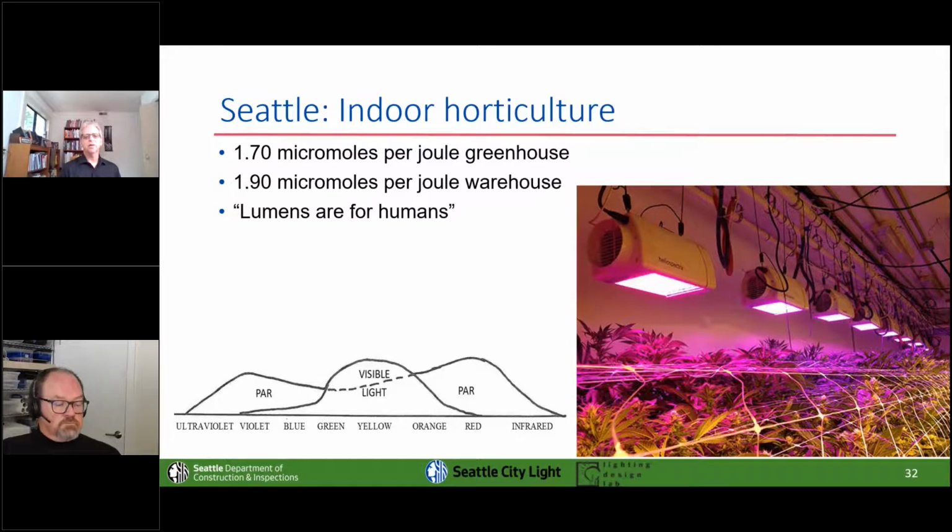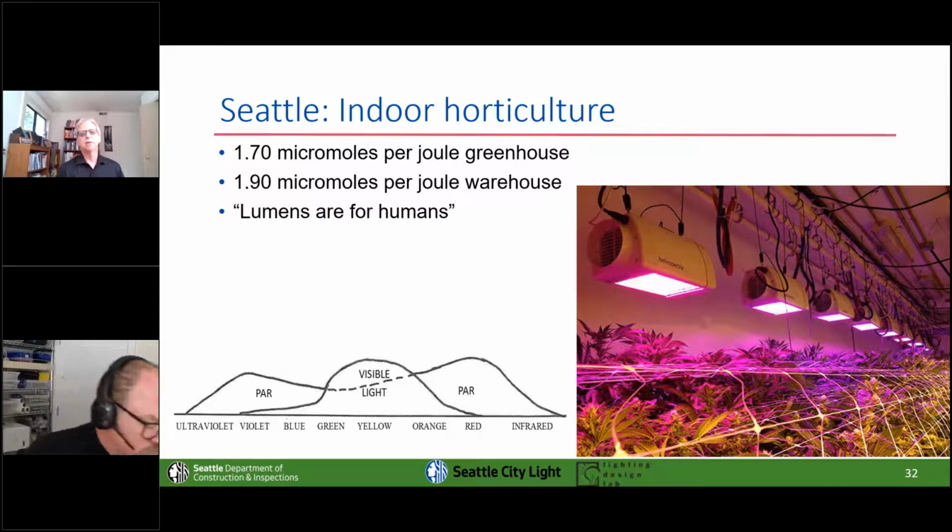Plants don't see the world that way. They have that other sort of bimodal curve that is really more interested in those areas outside of our visible range. And so we have a different metric that measures that light that plants see, and it's measured in micromoles per joule.